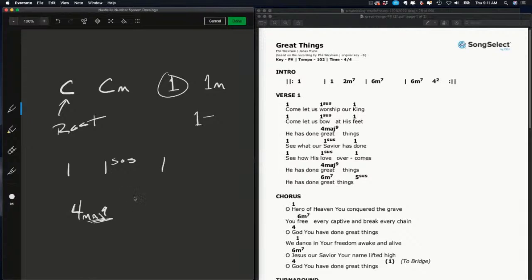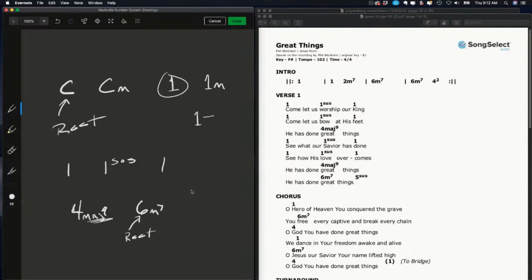So if you see what it says down here, 6 minor 7, okay? The root of the chord is still a 6. That is still a 6 chord, okay? But it is a minor chord. It is qualified as a minor, and they're adding a minor 7th basically to it. They're adding a 7th. So these are extra little things that you can do.